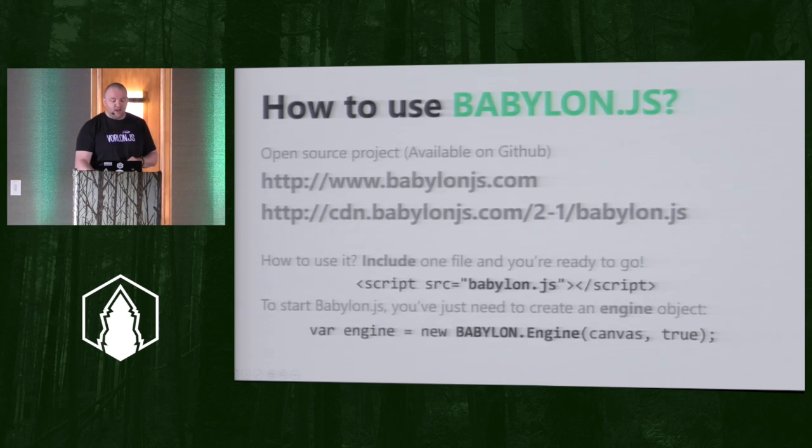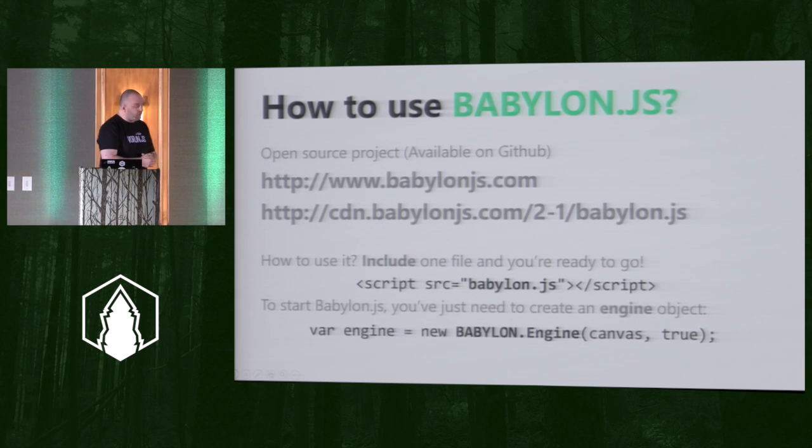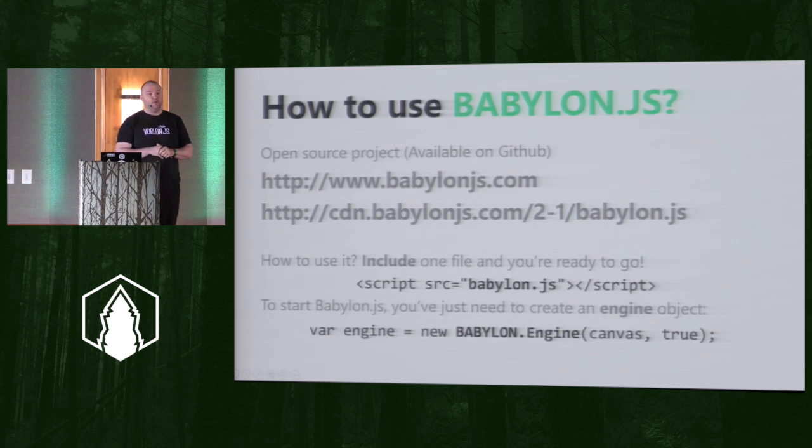And I would like to show you today how to use Babylon.js if you want to do 3D on the web, which is just awesome, with no plugin at all, and with no headache at all as well. You can just go to www.babylonjs.com to get it. Or we have a CDN for the very latest version, which is 2.1. This version is really fresh. We published it like 3 weeks ago. So I'm here to present you some of the good news we added on top of it.